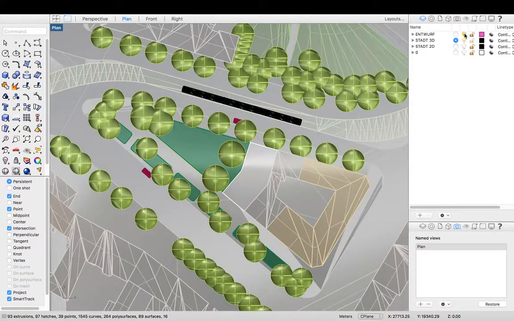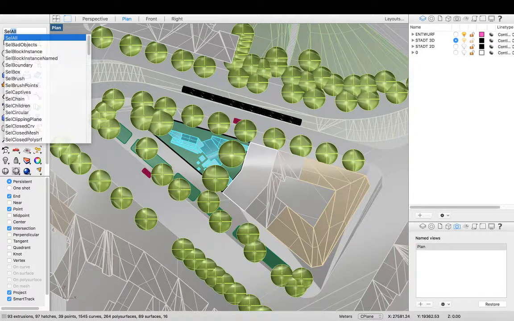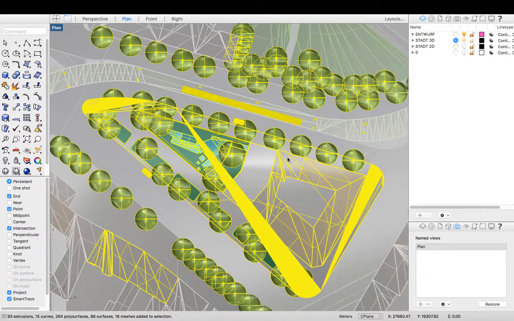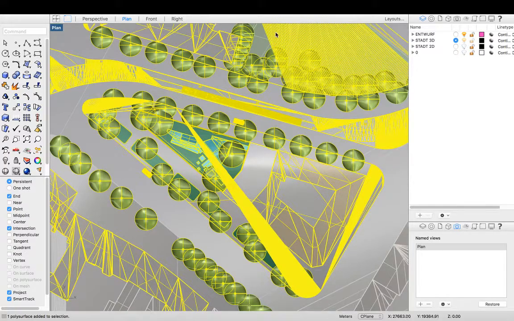My Entwerf layer is like so. All right, so let's do that again. SelWindow. Drag from one end of the viewport to the opposite corner. There we go, it's selected all of our objects that we would like, or most of them. Some have been left out. Any objects that have been left out in that selection, you can simply just go ahead and select in your boundary.